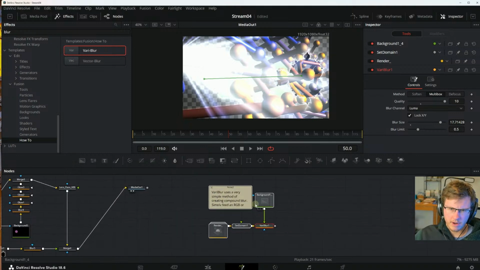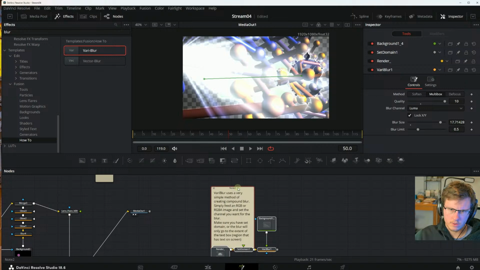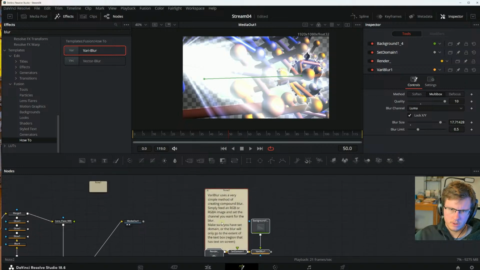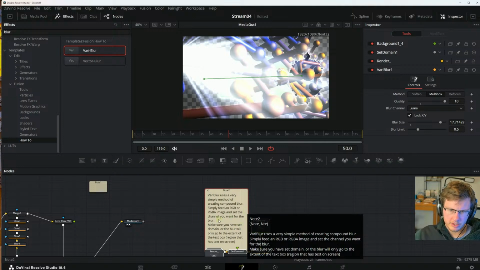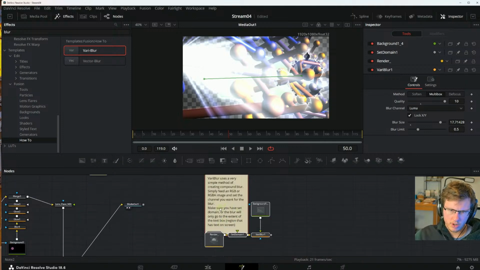Very Blur uses a very simple method of creating compound blur. Simply feed an RGB or RGBA image and set the channel you want for the blur.